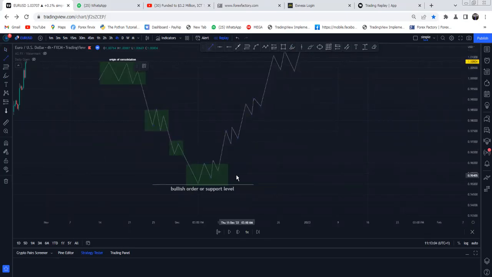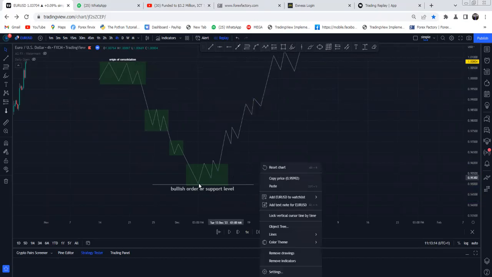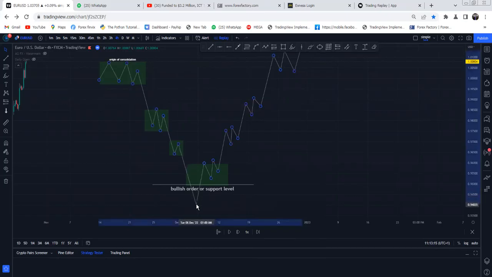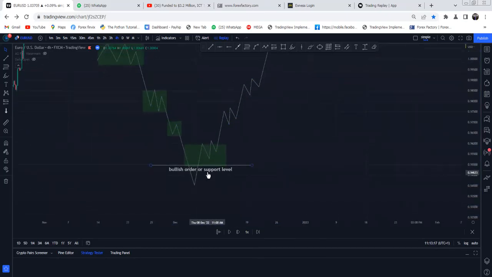And mind you, price dropping to this level, there are sometimes that it is going to give you a stop hunt. If it's just a support level, sometimes it can come and give you a stop hunt. It raids some stops here before it goes back up. This stop raid is always limited to around 40 pips. Price can do a stop hunt here of about 40 pips, if it is just a mere support level.